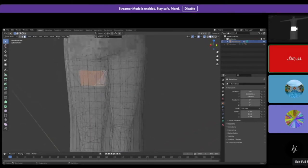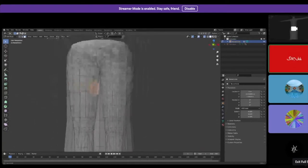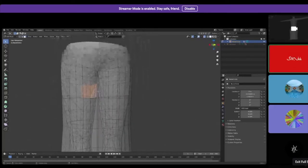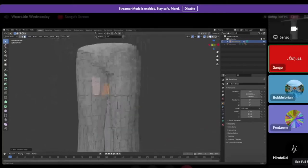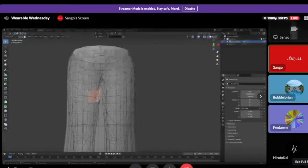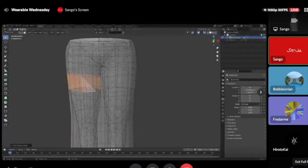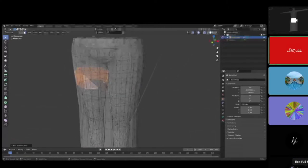But sometimes it can be a bit hard to see. To select them a bit faster, you can just hold control and then select one further along. Oh, wrong one selected. So hold control and then click it, and that's going to loop select from the one you last selected up to the one that you just selected. Just speeds things up a bit.